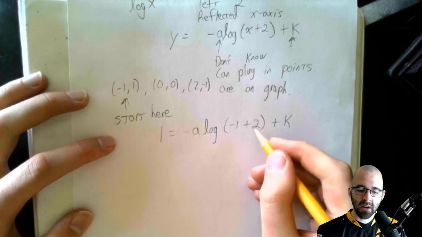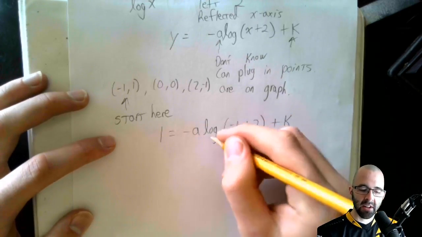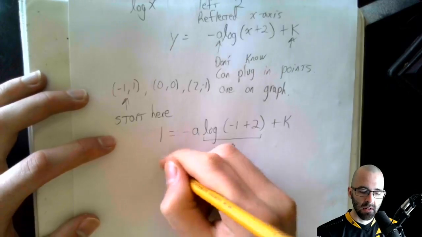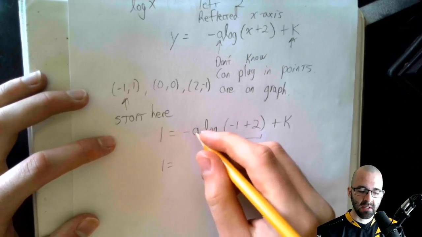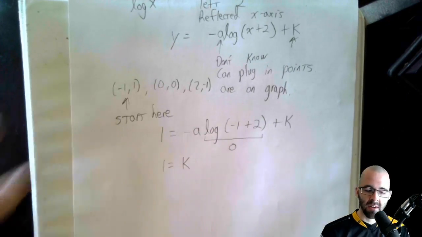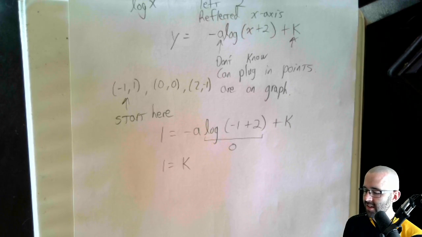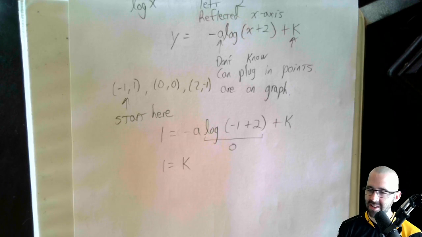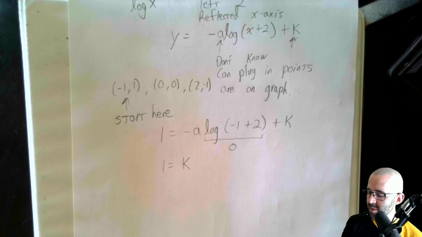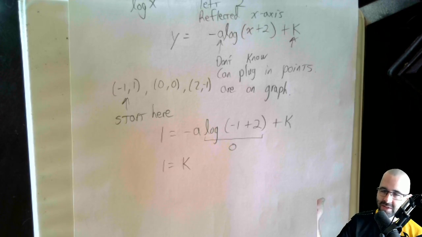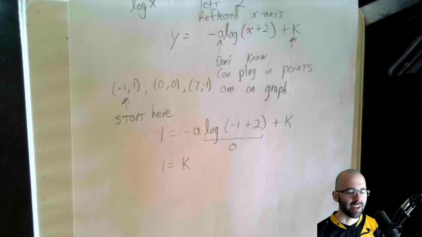If you type log of -1 plus 2 into your calculator, it equals 0. So this simplifies to just -a times 0. I'm not a big fan of this method myself. But to be fair, I'm not a big fan of doing these problems myself either. But they're important to teach. If you can do this problem though, you're going to be good to go.